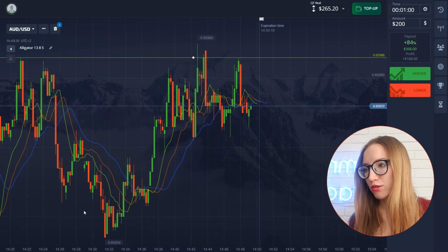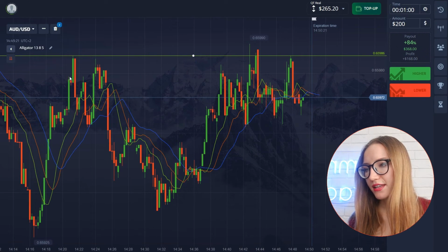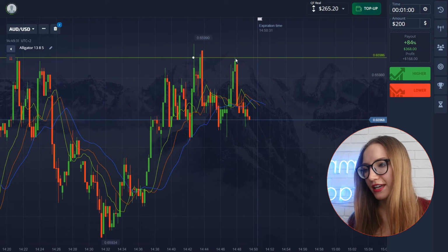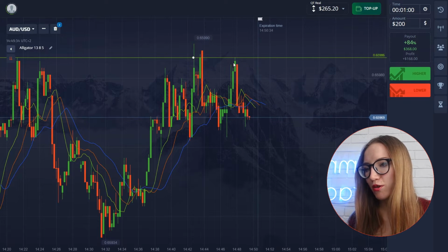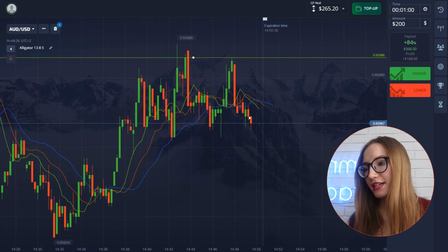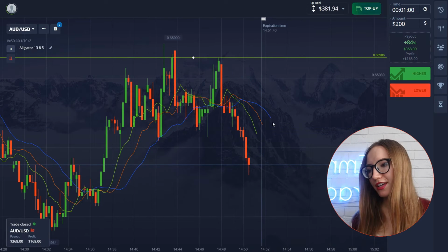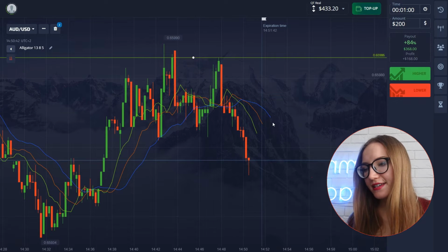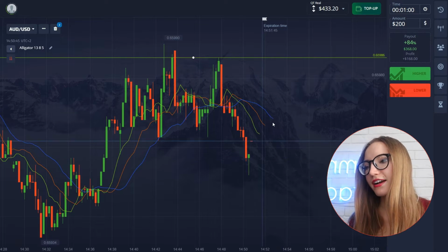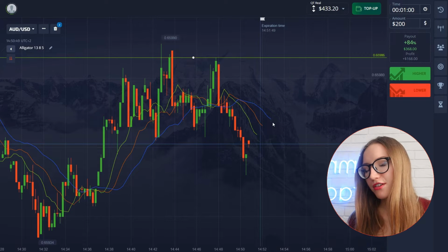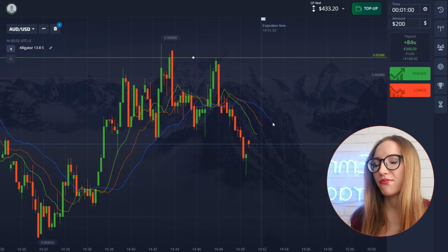Here the price showed a very strong decrease, and this time this level doesn't let the chart go higher. Here the correction is occurring and the green moving average of the Alligator is crossing the other ones from top to bottom. So it is a signal to sell, and here we can see the big red candlesticks and the lines of the Alligator are at a greater distance from each other. It is the bearish trend strengthening, and here we got the profit again.